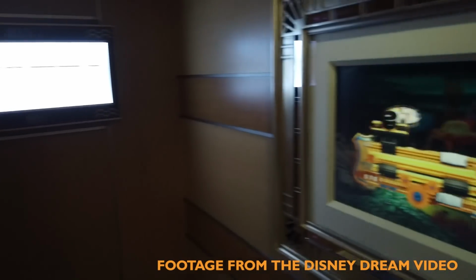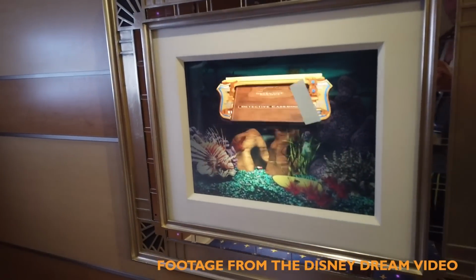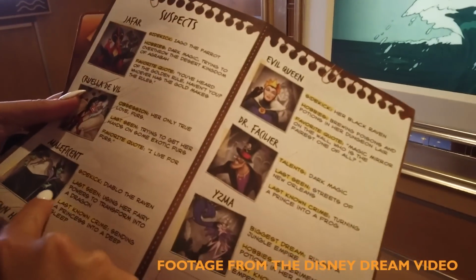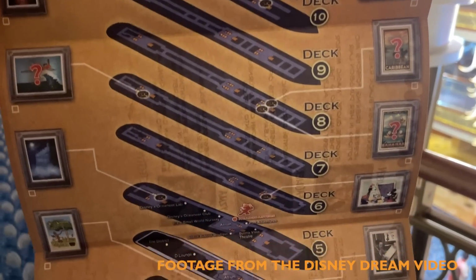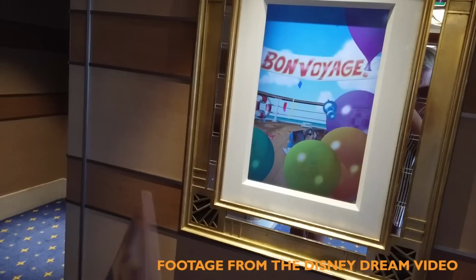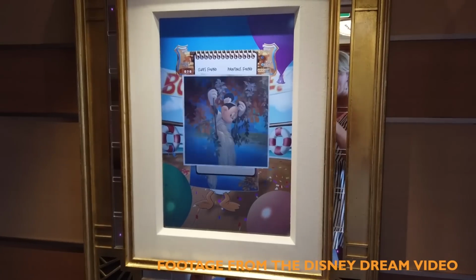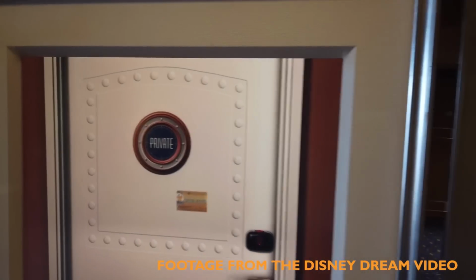I also think I like the theme better over at Detective Agency. The one we did on camera was like a villain stole something, and it was like a whodunit kind of thing, and you had a physical map and a pencil, and you were using clues to narrow down who the criminal was. I like that more than just kind of the vague, something bad happened, now go get these pieces.